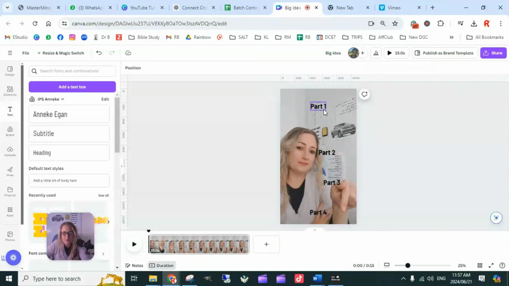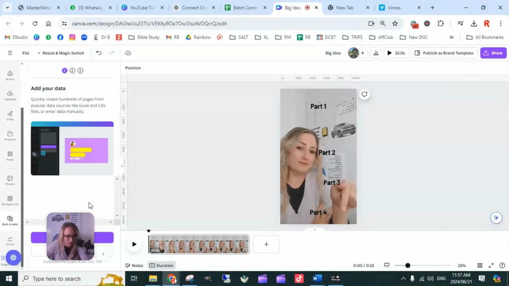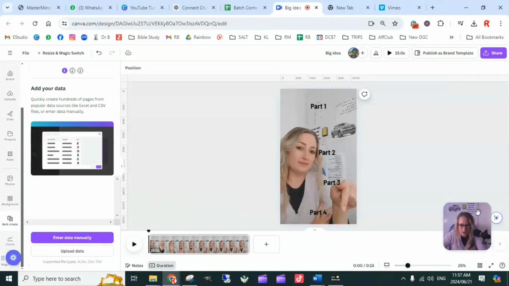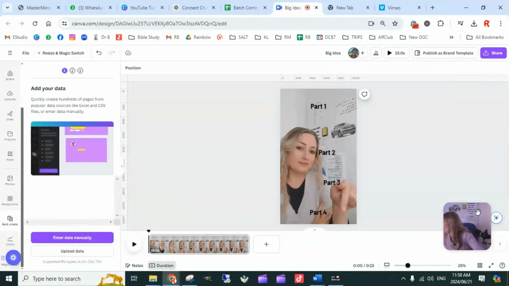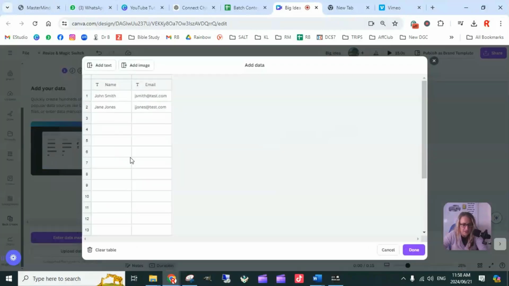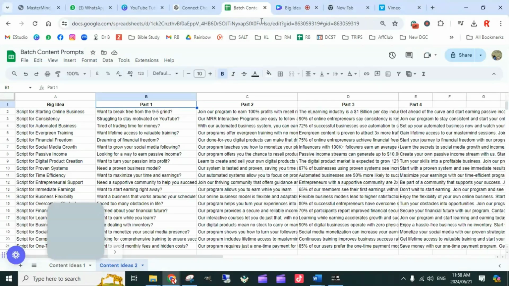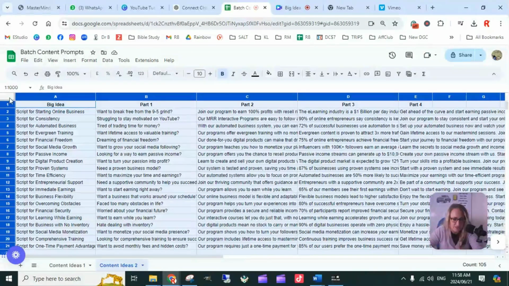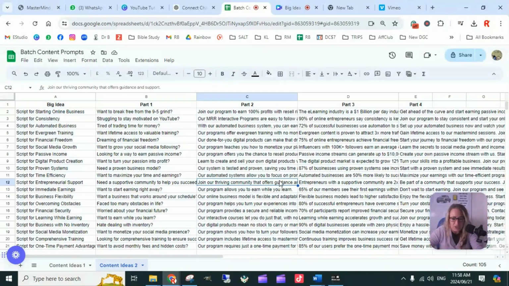So now what we can do is go right on the left here. If you scroll down on the left bar, you get bulk create. Now guys, you have the option, excuse my phone, to say enter data manually, and it will bring this up for you. Don't worry about creating stuff here. All you have to do is go back here and click in that square there. Okay, let's not do it like that.